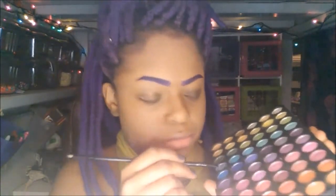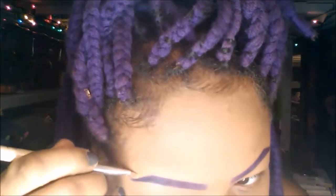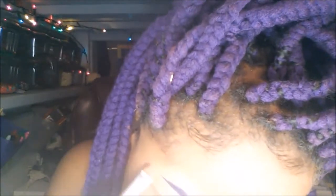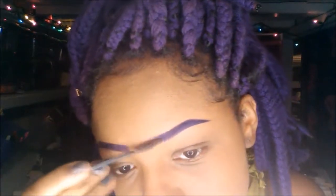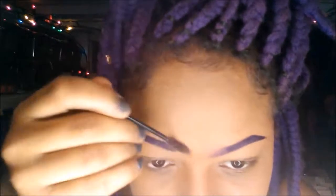Here I'm just taking the same exact brush I got from my eBay brush kit, and I'm just gonna fix a tail on one of my brows. I didn't like how it looked. Next, I'm taking a disposable spoolie mascara brush and fading out the front of my brow by brushing the hairs forward, and then I'm cleaning it up with the same exact brush I've been using to clean up my brow with, and the same exact concealer and foundation mixture.